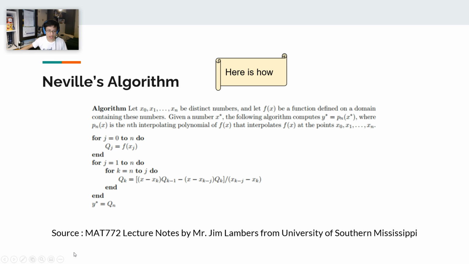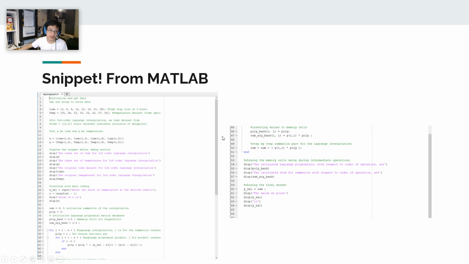So I got this from the MAT 772 lecture notes by Mr. Jim Lambers from the University of Southern Mississippi, and since I'm using Matlab instead of Excel, this will be very useful. Sorry, it has been very useful since I already did it. Okay, so let's go to the snippet. So this is how it looks like.